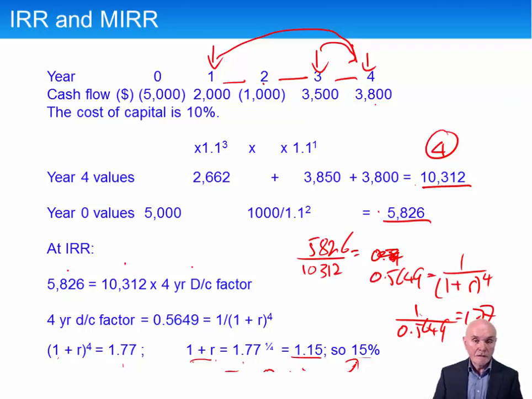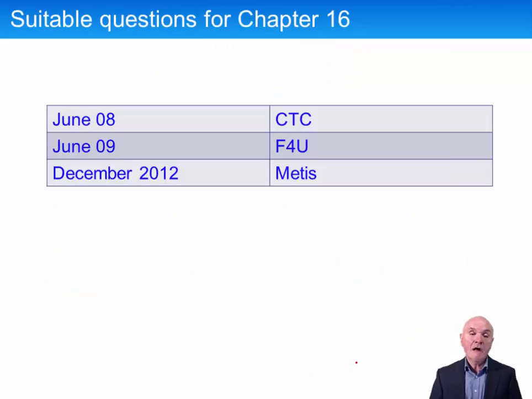So that is the way to look at or do modified internal rate of return. Have a look at the example in the notes. Make sure you just see how to do it. And finally here are the questions which are suitable for you to try relating to chapter 16.